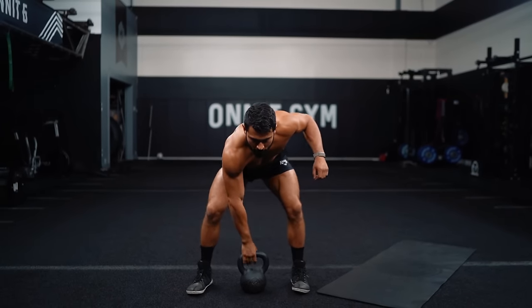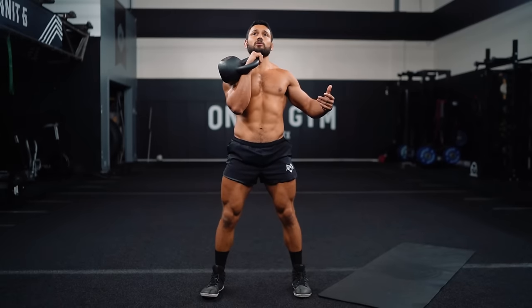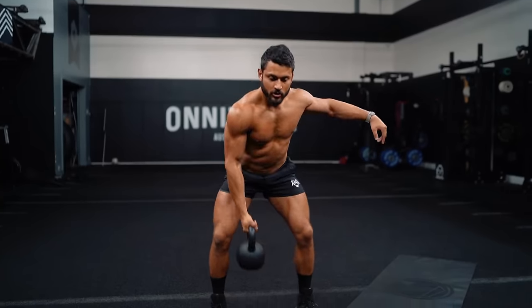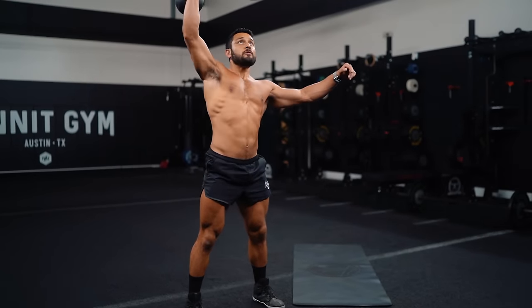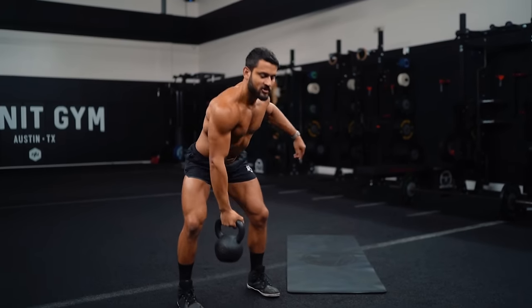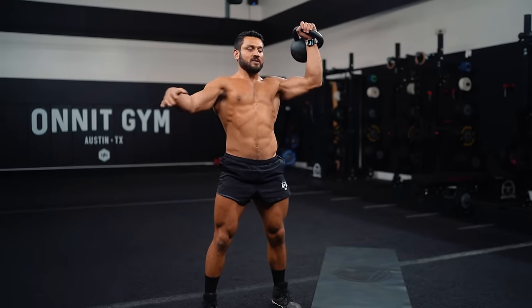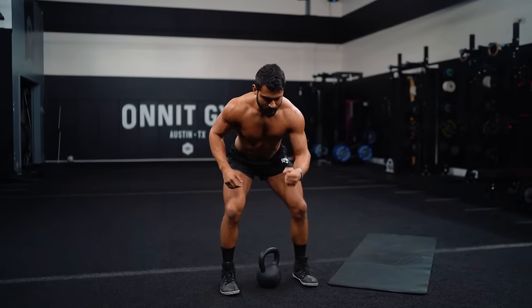You're gonna go here, clean. You can use your other hand to guide the bell around your wrist, press. You can do all 25 on one side, or 5 or 10 and then switch, or you can alternate. Spiral, press, pulling down, all right? I want you to really focus on that press.